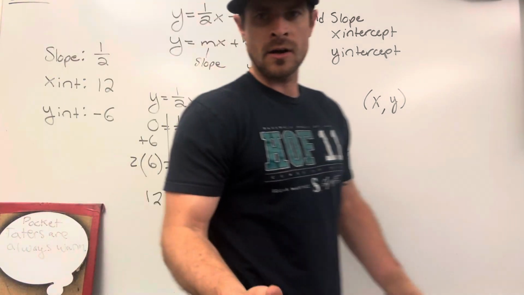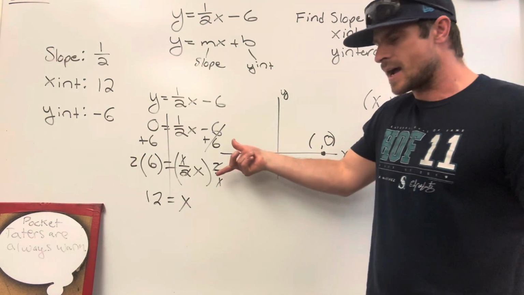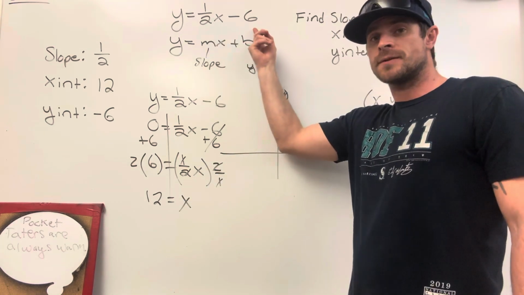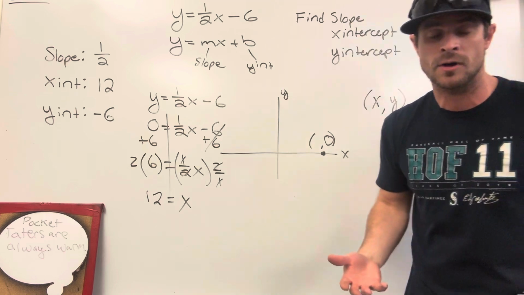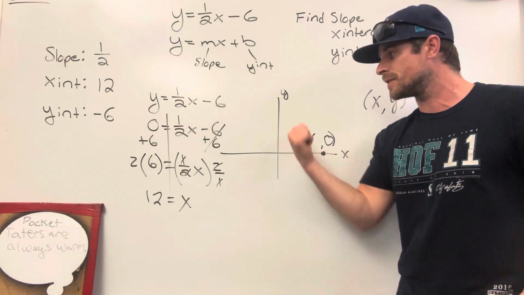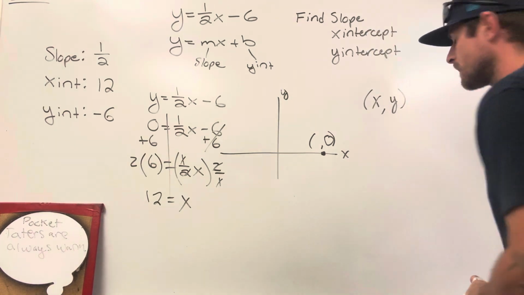Now, there are another couple of ways you could go about this problem where you wouldn't necessarily have to use algebra to solve it. You could just graph the equation. If you know how to graph slope-intercept form, you can graph it out on a piece of graph paper and just look to see where it crosses the x and y axis. I can do that real quick on this graph to show you what I mean. Let's just take a quick second while I get that set up.